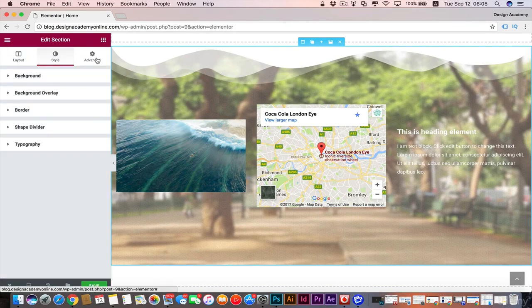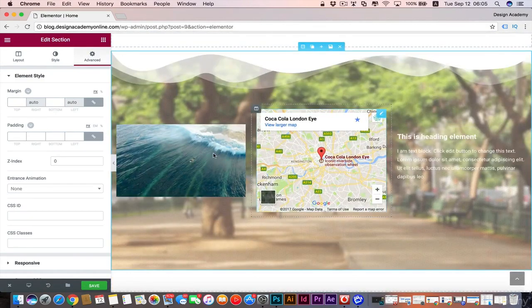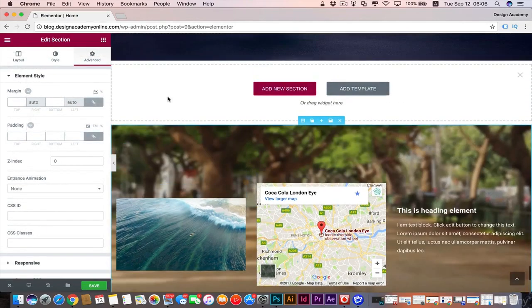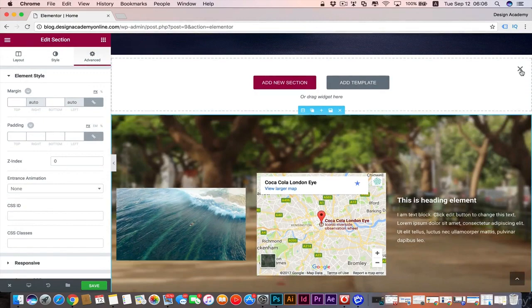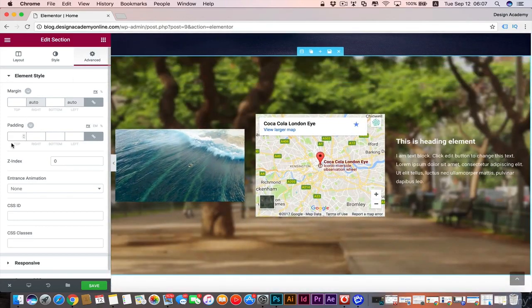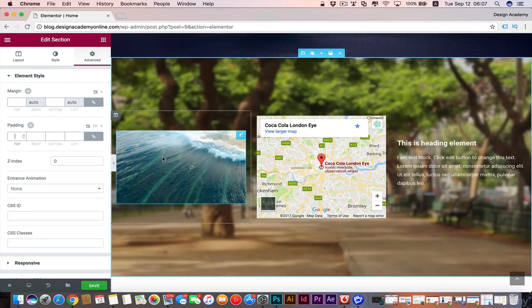And then we have the advanced settings for our section, which we can control our section alignment and movement. We have the margin and padding, and then we have the entrance animation. We're going to talk about them. We're going to delete that part as well. Okay, so we have that section is close to that section with no gaps between them. And then we have the margin and padding for that section. The padding will increase more pixels inside, while for the margin we will be moving outside.